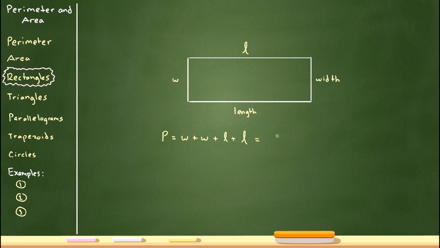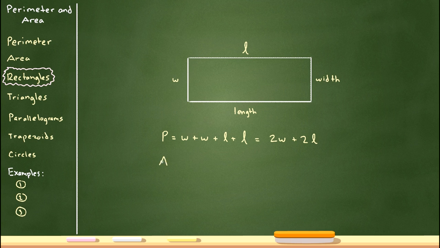So W and W, we're going to get 2W. In the case of the L's, we get 2 L's. So these are called like terms, and when we add like terms together, what we're doing is we are adding something called the coefficients. But that's also a topic for a later video, so don't concern yourself too much with that at this point. So if you wanted a formula for a rectangle, this would be it, but really just add the outside edges and you'll have it.